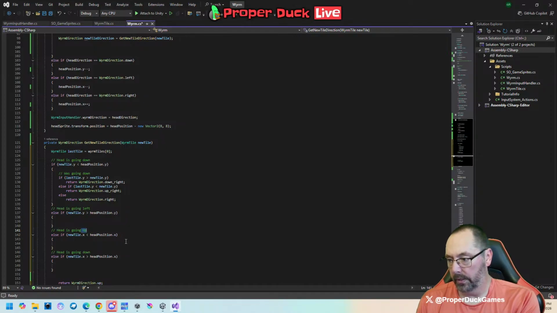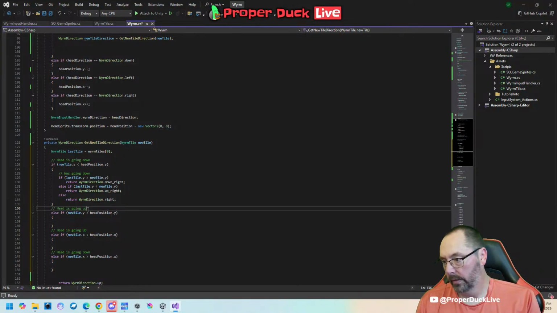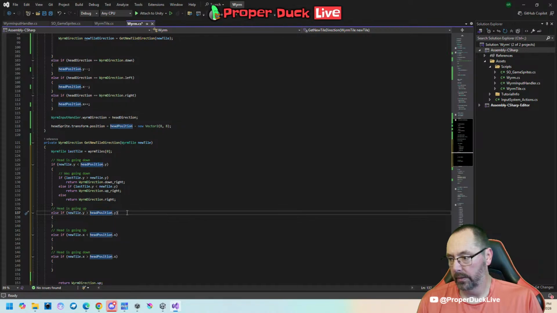X is our left and right. The new tile y is greater than, this is down.